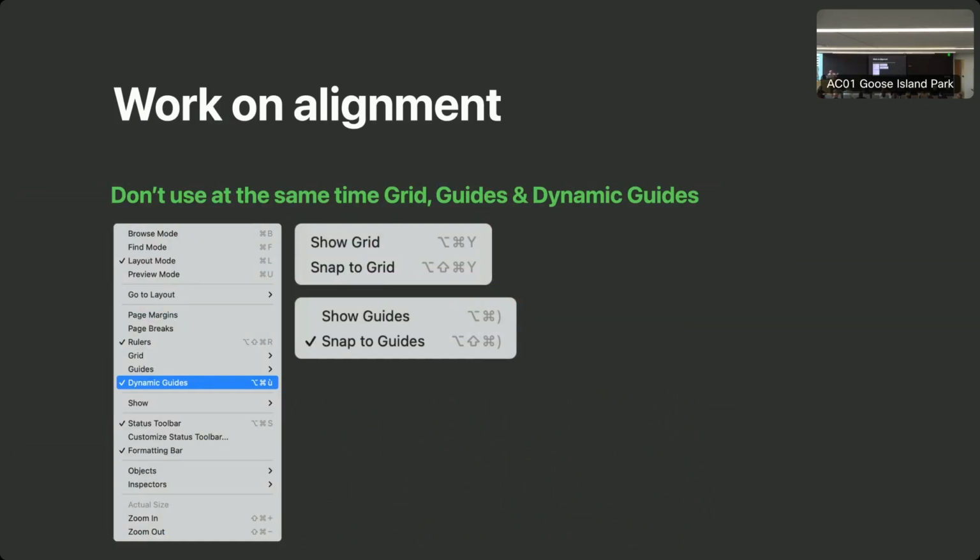About FileMaker guides and grid, these are the main three tools we can use to align stuff. You have to be careful because you can't use all of them at the same time. FileMaker gives you a kind of priority. For example, if you activate Snap to Guides and Dynamic Guides, the Snap to Guides tool will have the priority.